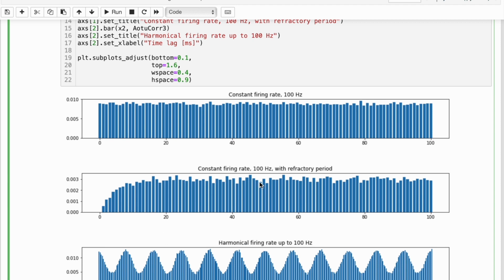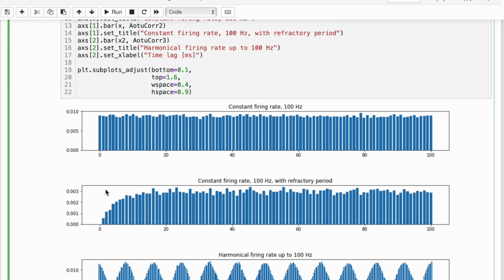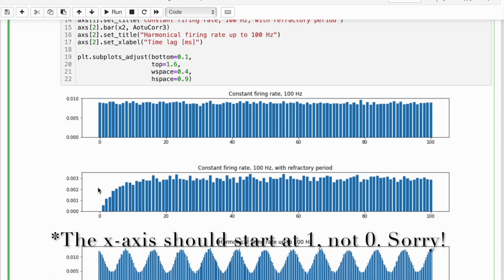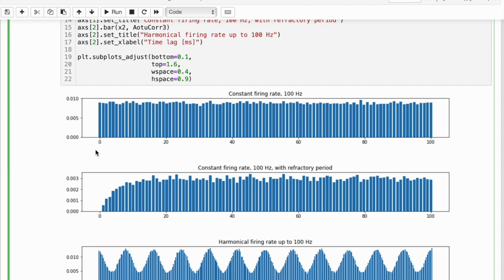separation. However, if we consider the refractory period, the autocorrelation is much lower right after 0. And that is because the likelihood of spikes appearing right after one another is extremely low, given the fact that we introduced the refractory period. And that's why we get this drop off here. If I were to plot all of the values here, there would be a massive spike here, and then it would drop off like this.